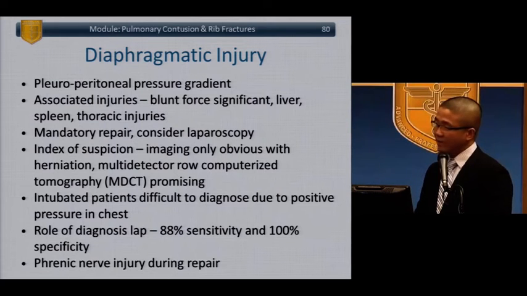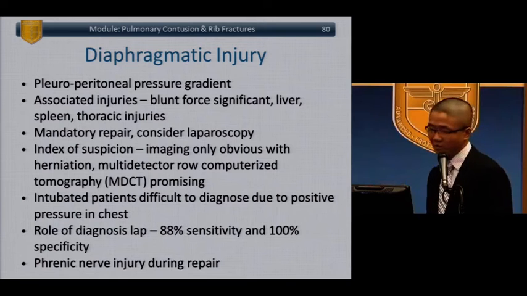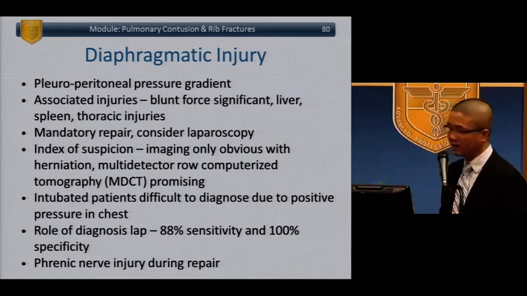If you see a diaphragmatic hernia, you must repair it. We have good experience doing it laparoscopically. It doesn't really matter how you fix it, just try to fix it. Sometimes it's diagnosed so late that you might actually have to get the thoracic surgeons involved and do it from a thoracic approach.